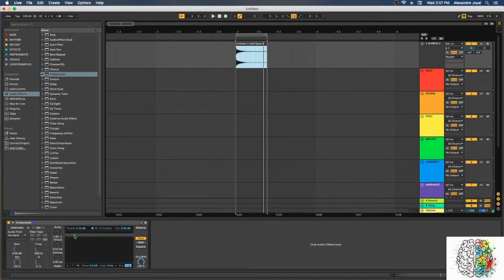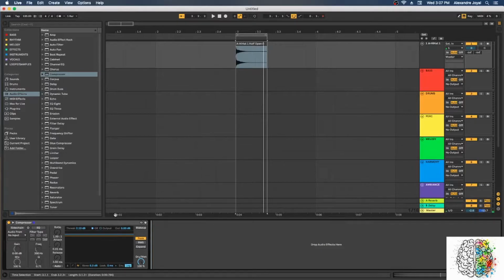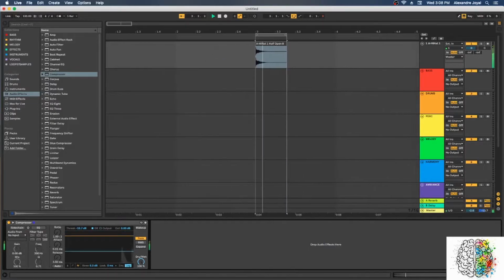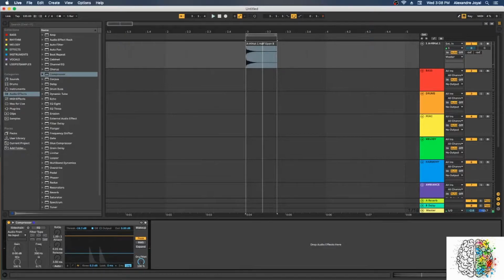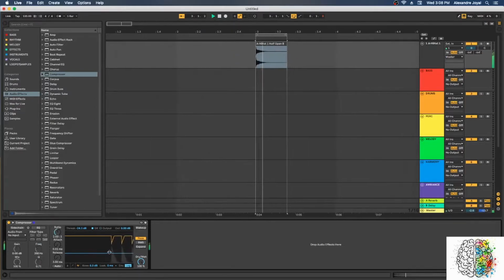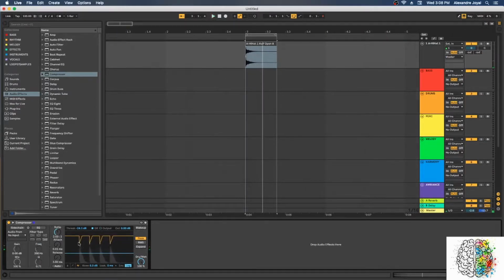So with the attack time and the release time settings, combined with the ratio and the threshold, you now know all of the major components of a compressor. Those four parameters make up most of all compressors that you'll see. If we look at the two things that we already know, the threshold and the ratio, I'm going to lower this threshold so that our audio signal is surpassing it, and I'm going to increase the ratio to 2:1 so that there's a little bit of compression happening, and we can see that by the orange line here.